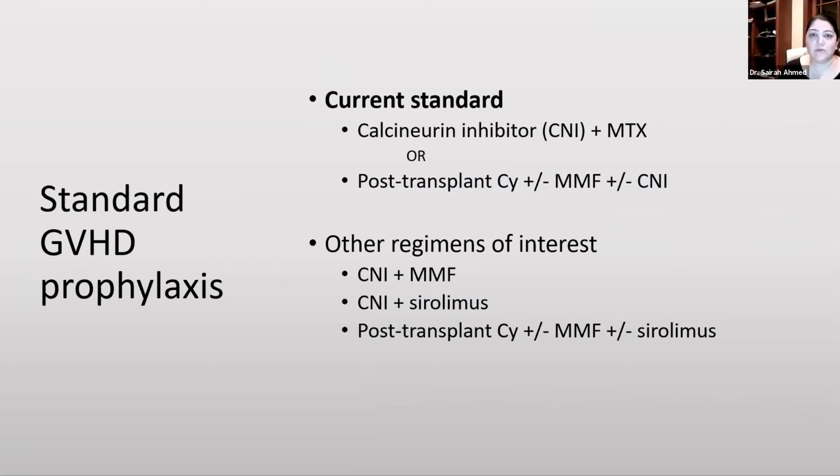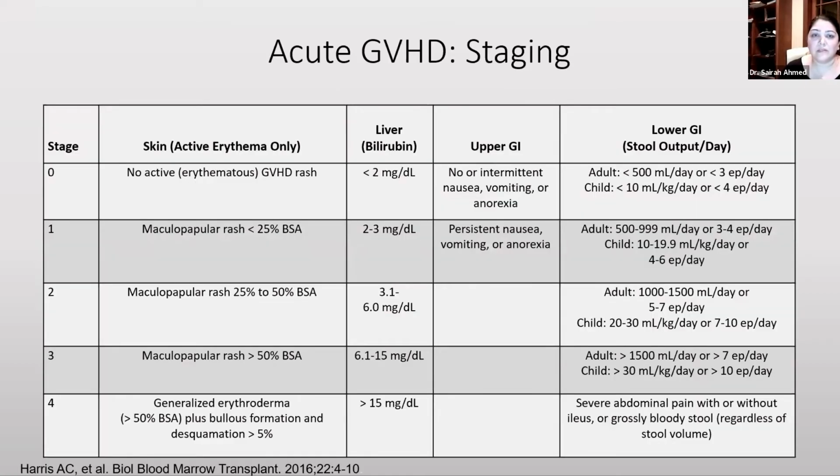Currently, the standard for GVHD prophylaxis is either post-transplant cyclophosphamide plus or minus MMF or a calcineurin inhibitor, or a calcineurin inhibitor with methotrexate during the time of conditioning. There are certain studies now that have shown post-transplant cyclophosphamide with very short courses of immunosuppressive therapy post-transplant, and there are certainly centers that use very shortened time periods of immune suppression to help increase GVL. Again, as we do this, we have to be wary of increasing the risk of graft versus host disease.